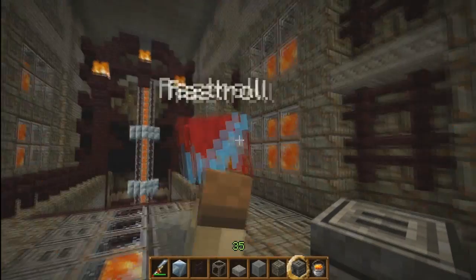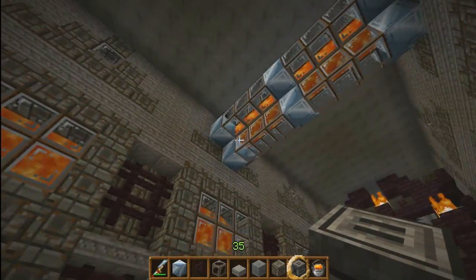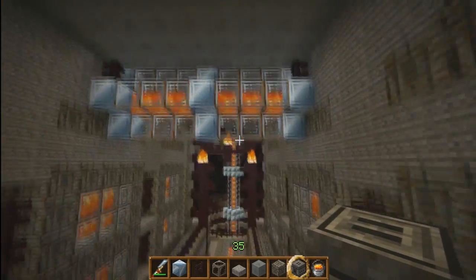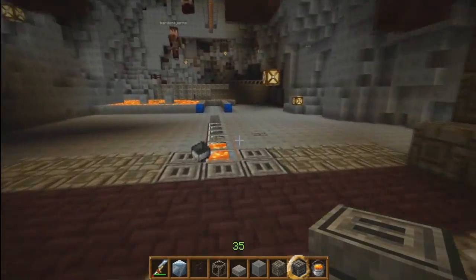So yeah, we finished off the other side of the wall. We moved the pipe as well, just so it links in with the lava holes. So it's taken from the lava. And now we're gonna continue with the wall.